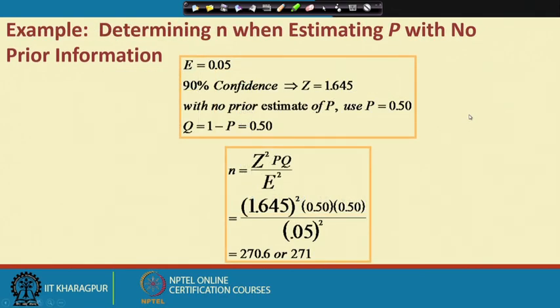Okay. So, this is another example through which you can again work on the sample size. Keeping a 90% confidence interval and bias 0.05 with p value 0.50, you are able to calculate the sample size again, and in this problem the sample size comes to 271. So, there are plenty of examples you can cite here.